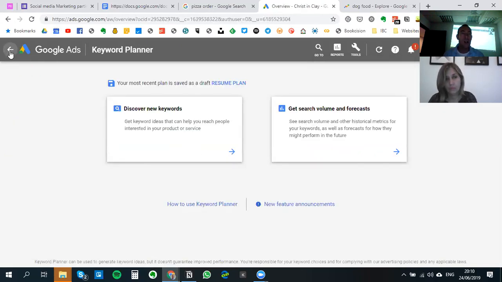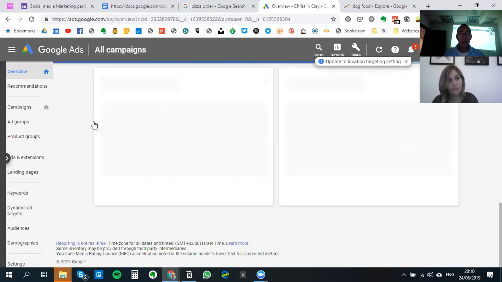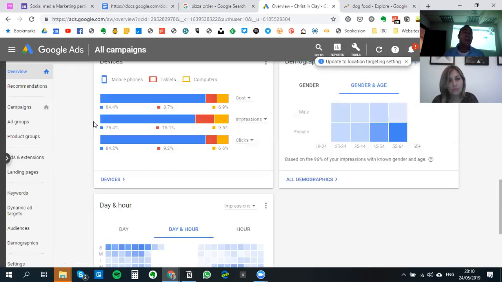Now let's go through the basics of building your first campaign. Let's go out of the Google Keyword Planner and come back to our home screen. Obviously the first thing you want to do is go to campaigns. Like on Facebook, the top level is the campaign level. So when you want to make a new ad, you need to make a new campaign. Like I mentioned on Facebook, you have basically 3 levels: the campaign level, which is the top level; the ad groups level, which in Facebook is called the ad set, underneath it; and then the ad itself.